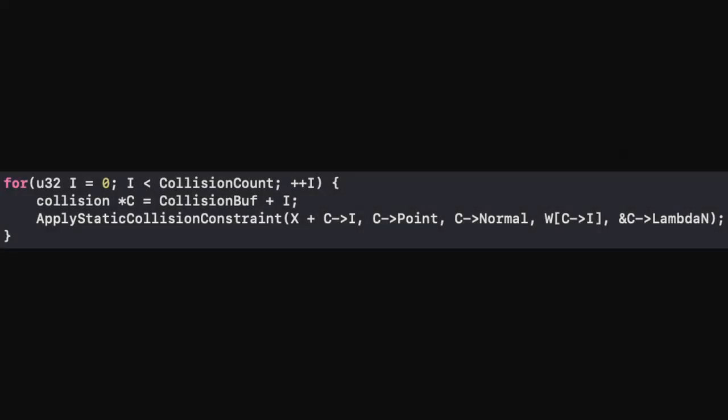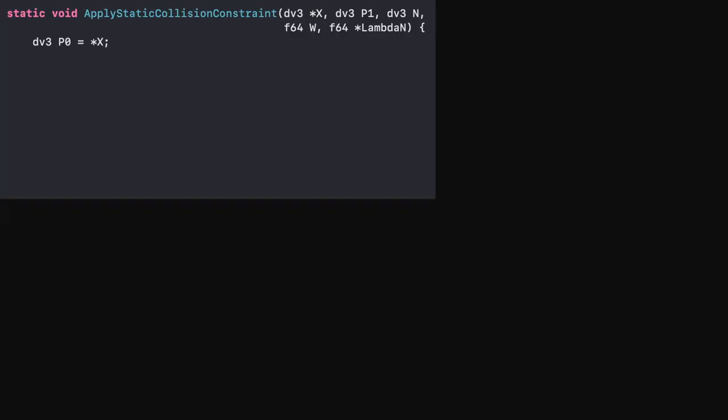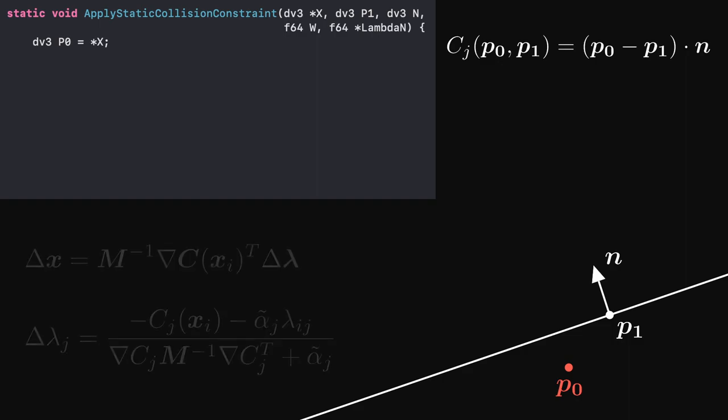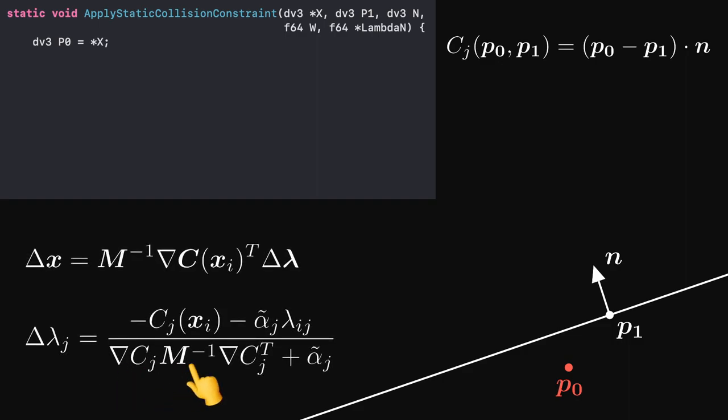The collected constraints are then handled like any other constraint in a solver loop. Let's look at this function. It takes the colliding point P0 here as a pointer x, its inverse mass w, the other collision point P1 with the normal of the collision plane, and lastly a lambda variable like usual for a constraint. The goal is to solve our collision constraint using the XPBD formulas, so we need the derivatives and inverse masses. The inverse mass of P0 is given here. Since P1 is static, we have two options. We can either set its inverse mass to 0, meaning it has an infinite mass and can therefore not be moved, or we can define P1 as a constant in our constraint, making it even easier to derive. I'll go with the second option.